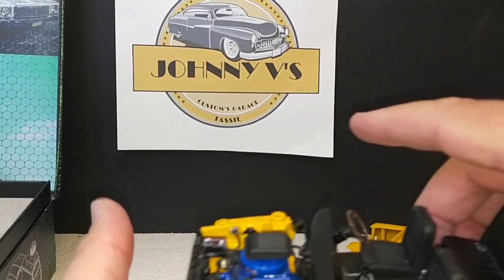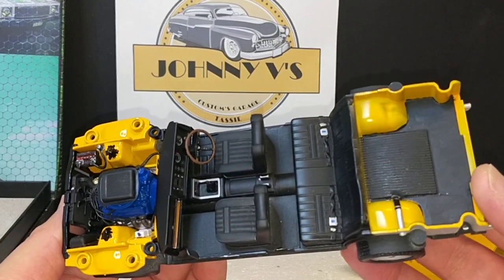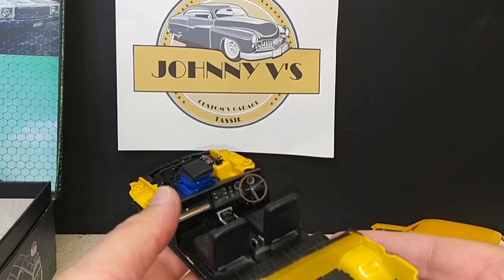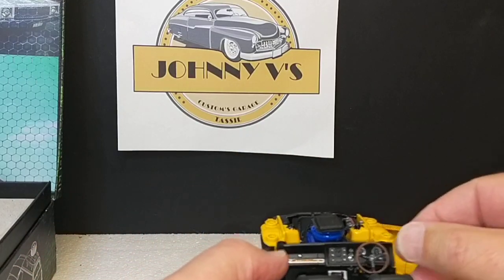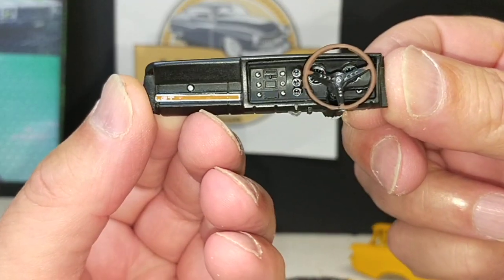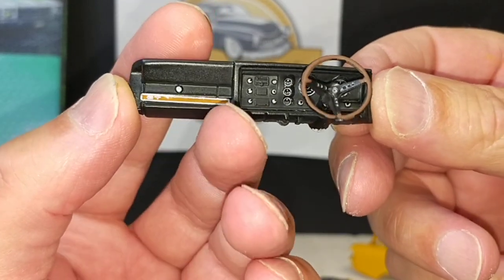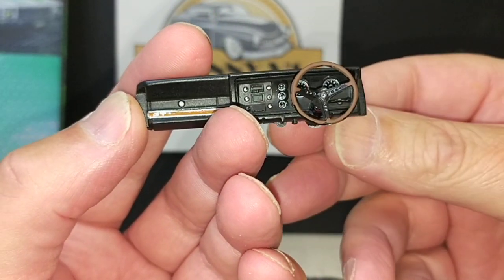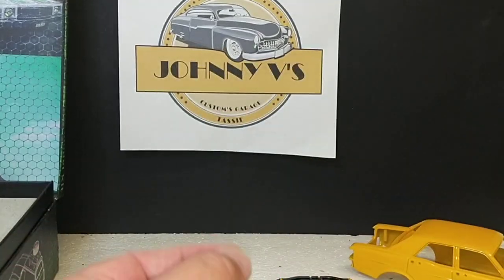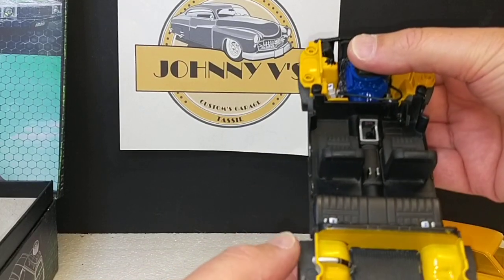Now there's the interior and boot and engine bay done. It's not all secured yet, but we're getting there. I'll just pull it apart a little bit and show you what I have done. We've got the GTHO dash, Falcon Jazz, with the wood grain steering wheel, all the gauge work done, wood grain trim in here, so that's all cool. I'll hold the engine there because that will fall otherwise.